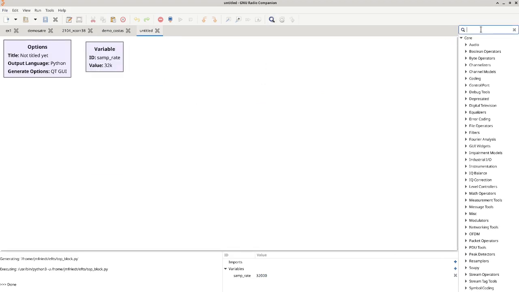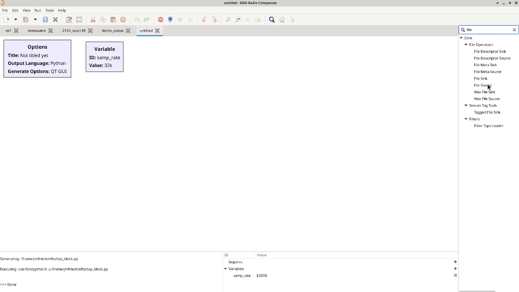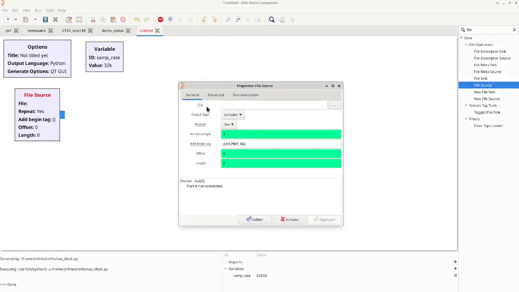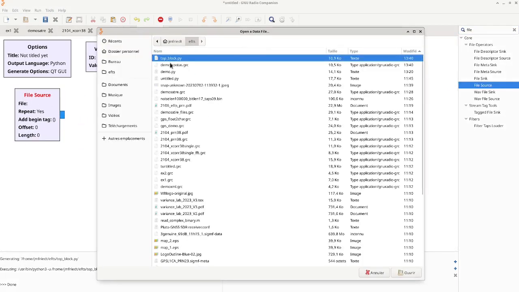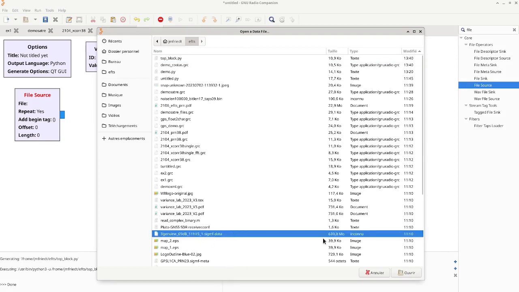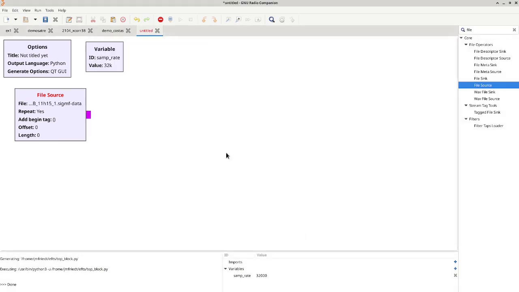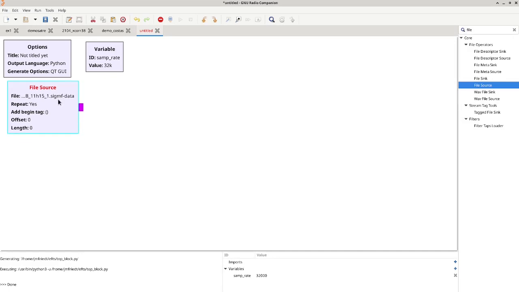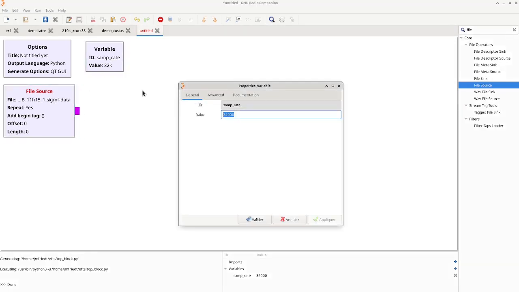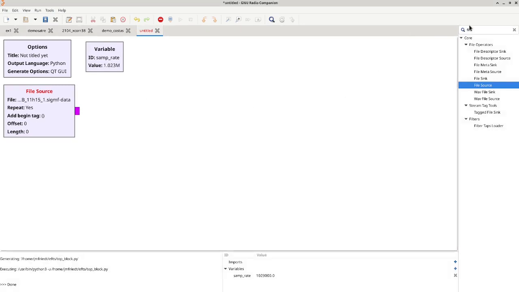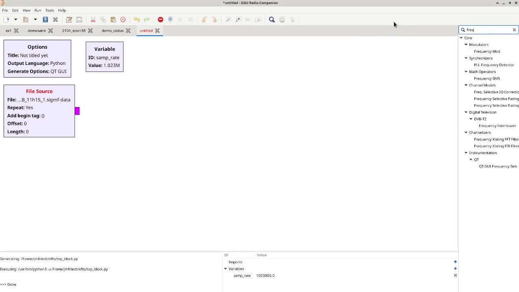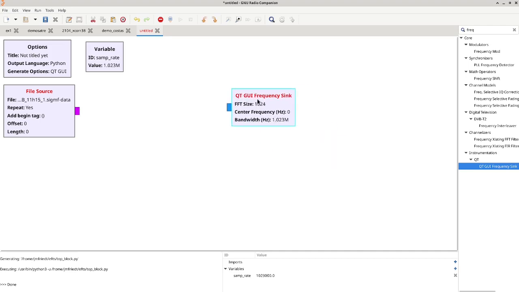So if we go for file and we consider that we wish to read the content of this file and we select the data file SigMF data, which is the 640 megabyte file, and we inform that it is a byte format, then we are ready to run the content. We have seen that the data rate is 1.23 megabit per second, and we can try to display the output on a frequency sink.